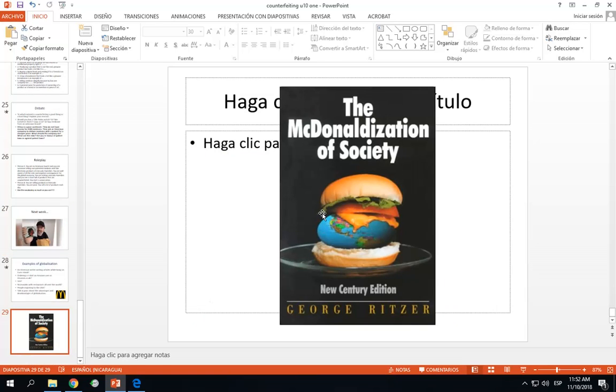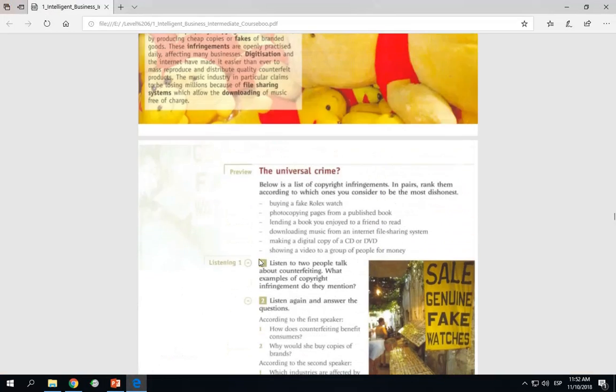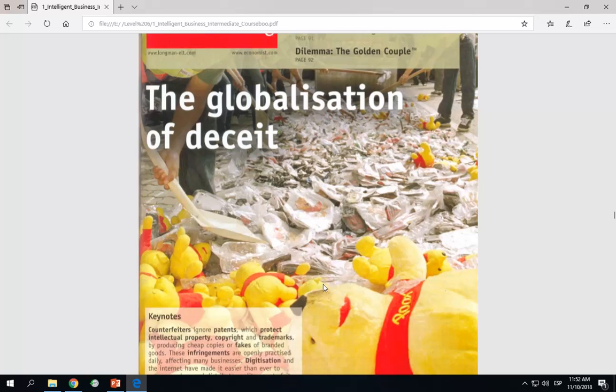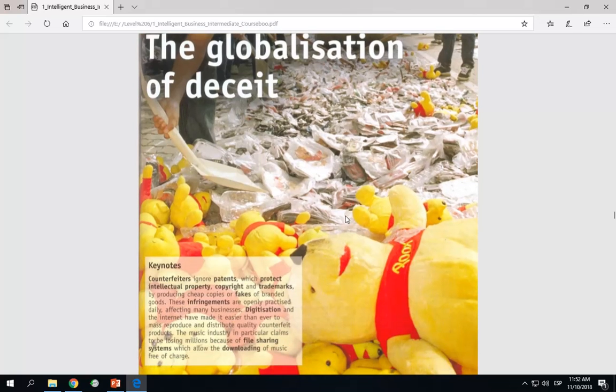And oh yes, McDonaldization. This phenomenon means that everything is looking more and more the same because of globalization. The same brands, the same shops everywhere. But this was my lesson for today. I hope it was clear, and I hope you understand why they are destroying these lovely Winnie the Pooh bears.